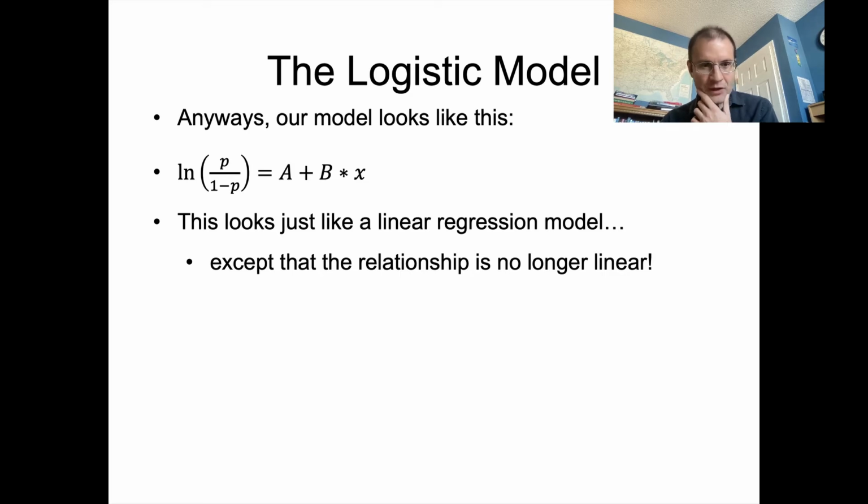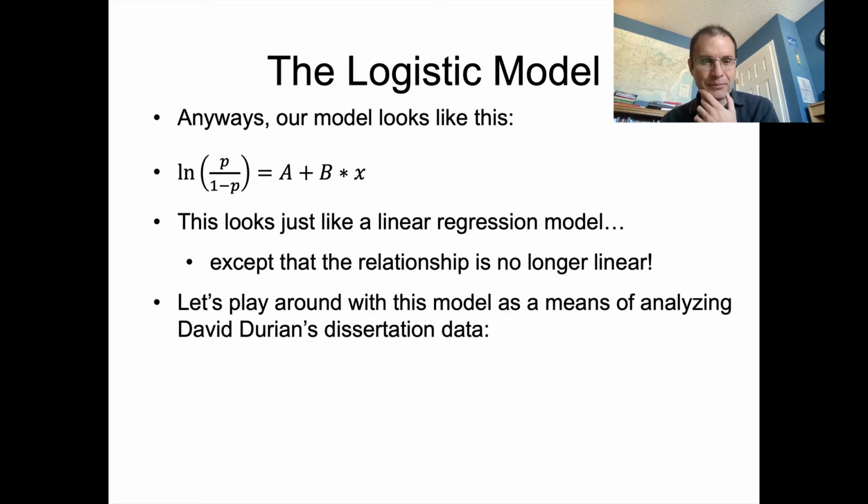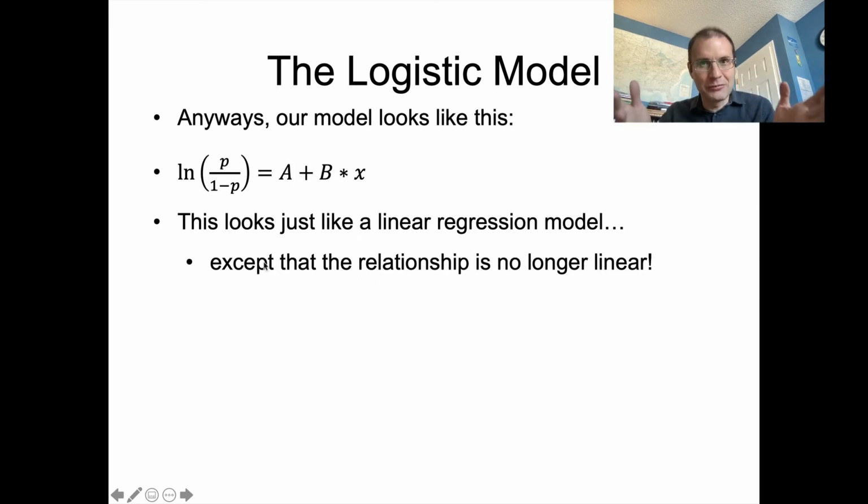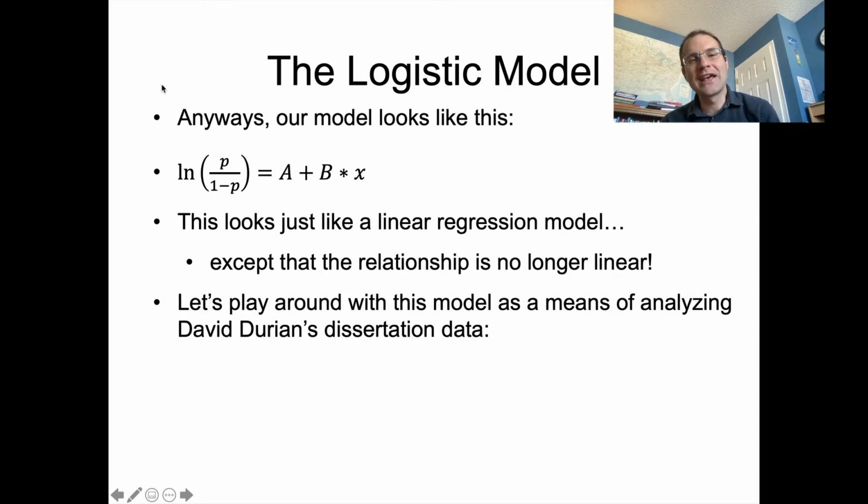So what the Y side of this equation is trying to predict is no longer going to be a linear thing. It's going to be a ratio that has limits on either side, 0 and 1 in terms of p, right? And hopefully you never get to either side. So that's the setup we're working with here. And when you have that sort of proportion data, hopefully you will immediately think that I need to apply this sort of model instead of ANOVA or just a general linear model.